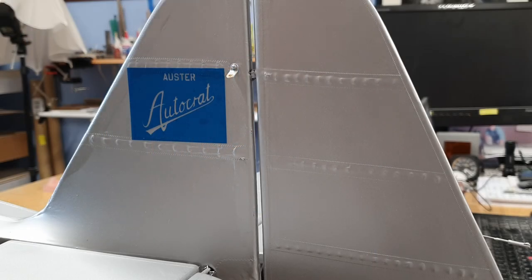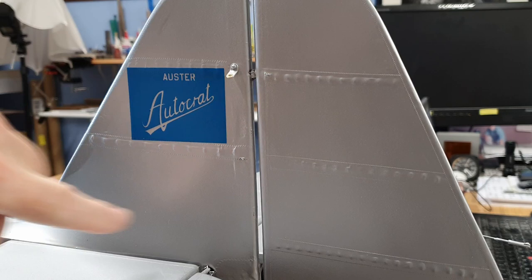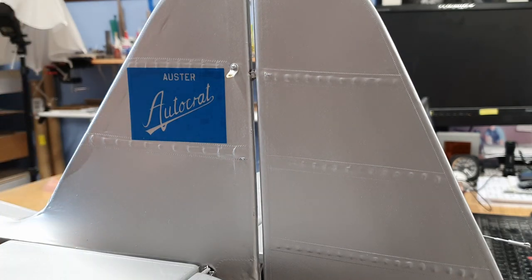You'd probably do this as a decal, to be perfectly honest, but I don't like decals. They always leave an edge around the surface, even if you use Solvaset and whatever they're called, decal solvents. It still leaves a bit of a mark. So we're almost to that point where I've got to start masking the rest of the model off, because obviously you can't just spray this bit, because you'll get overspray all around here. So what you end up doing is putting masks around the area that you're spraying.